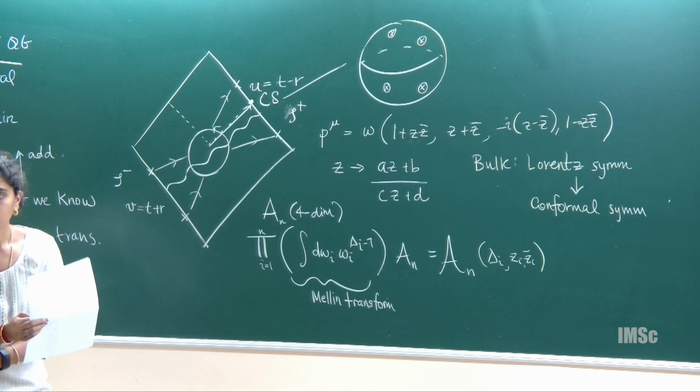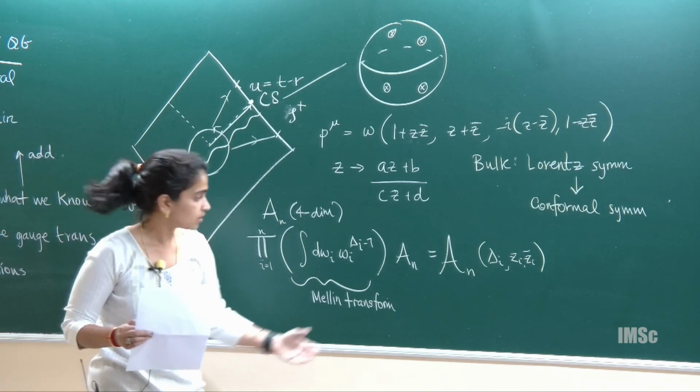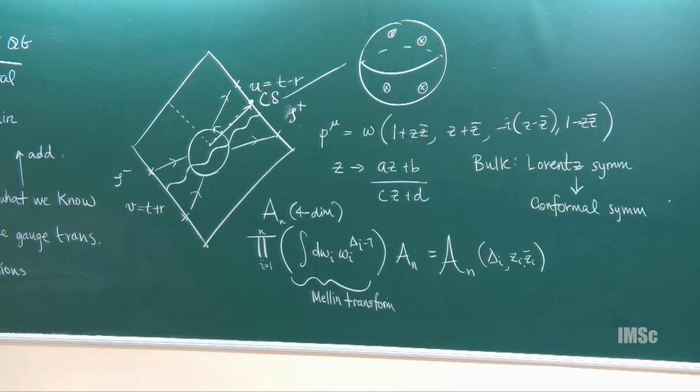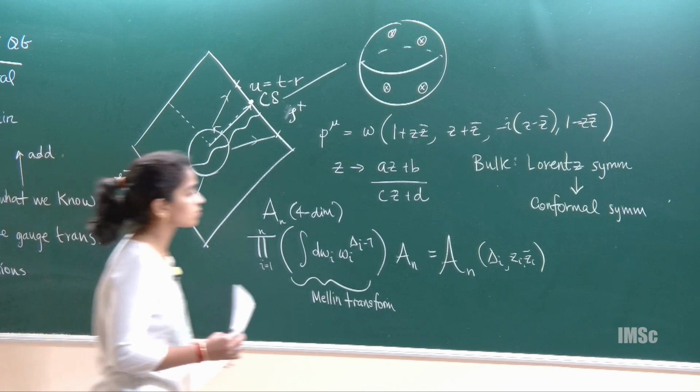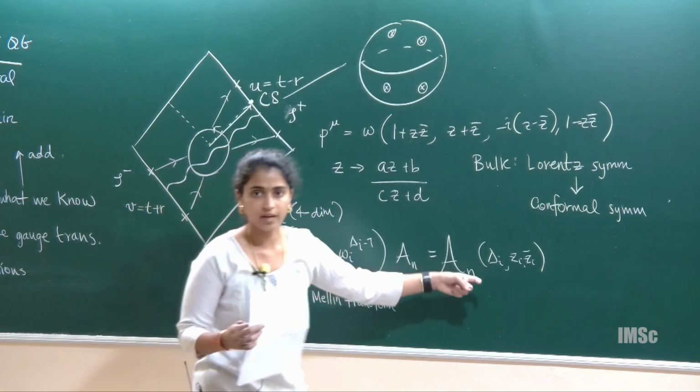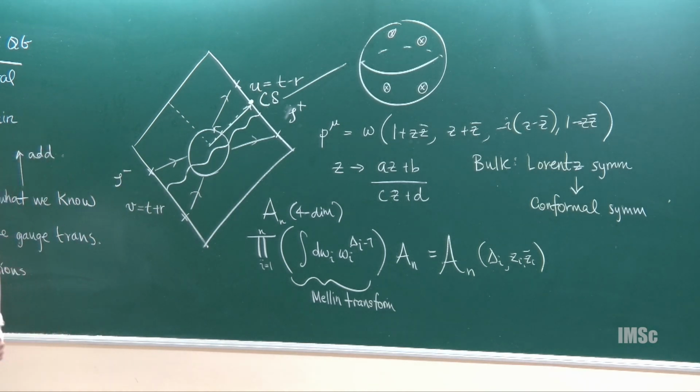AN will have the constraint. Which constraint? AN has the delta function, yes. It's not that there will be a cutoff, because there is that delta function. I'm asking you a question, the right hand side seems to have information. So UV and IR do correspond to some particular limits of what delta is. But again, that's not a result I can state; I can definitely point you to the paper, and I'm happy to talk to you about it, but I just don't know it off the top of my head.